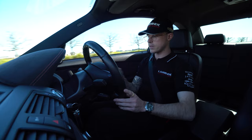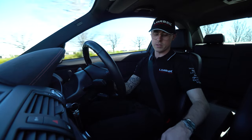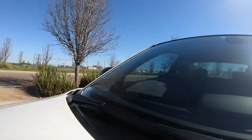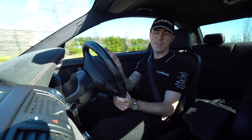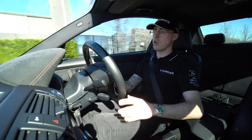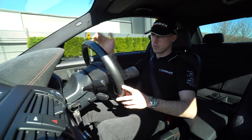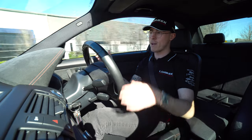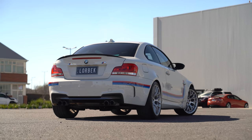One thing I've really enjoyed on this drive is that it's a manual — I love a manual and it feels like I'm actually driving the thing. You can see the iconic M badge on the gear knob. Another thing I've noticed coming into speed bumps and changing gears is the placement of the brake and throttle — they're really close together. I can roll my foot nicely from the brake to the throttle while braking and changing gear, which makes it so much fun. I can imagine driving it on a circuit and being able to punch down the gears really smoothly.